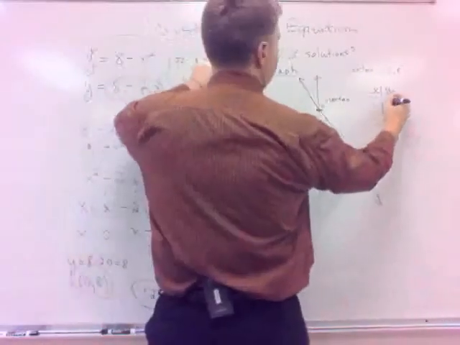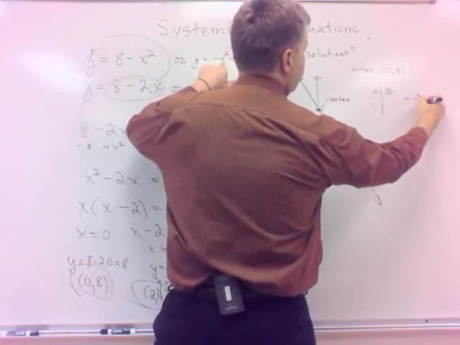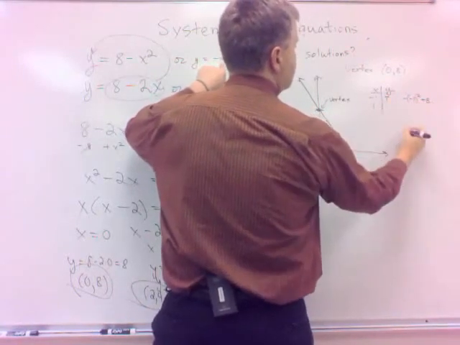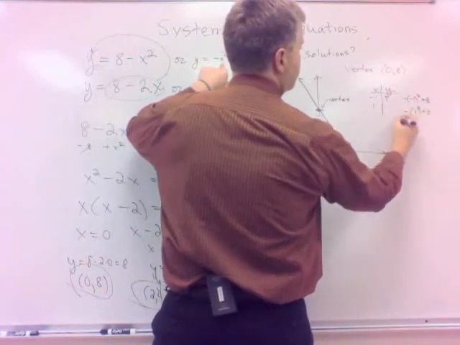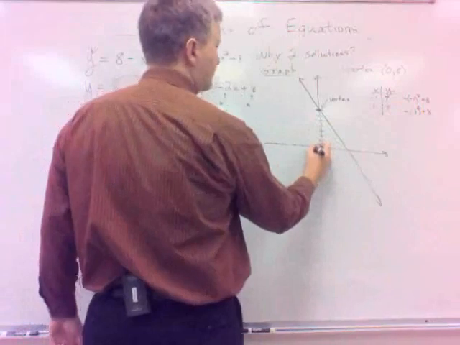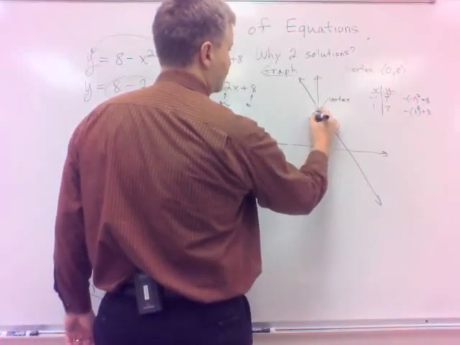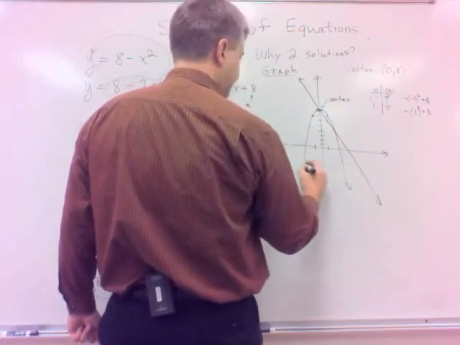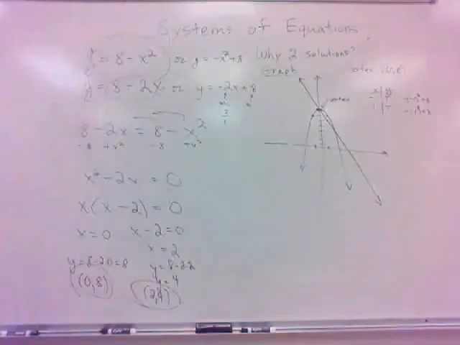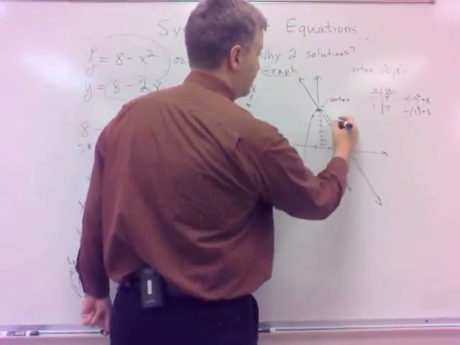At negative 1, I'd be what? Minus negative 1 squared plus 8, so that'd be 7. All right? Same thing for positive 1. This is mirror image. It'd also be 7. So I've got negative 1 and positive 1, 7. So there you go. But yes, he's right there. We notice then I do have two points of intersection here, and look where they just so happen to be. This one is 0, 8.